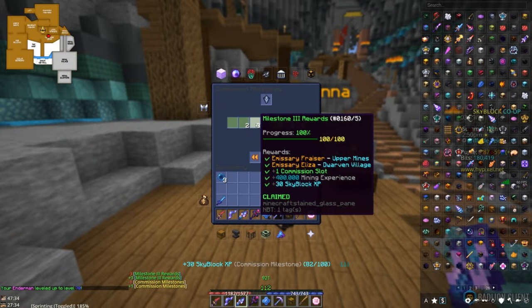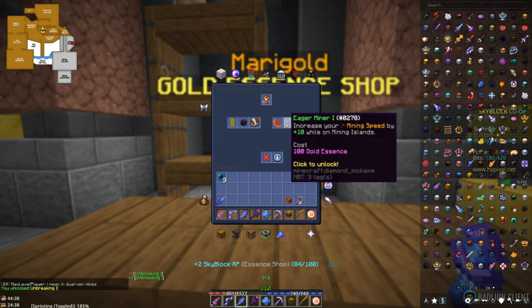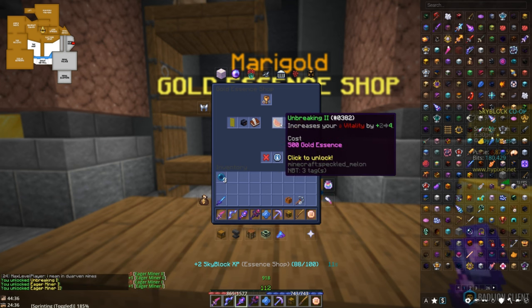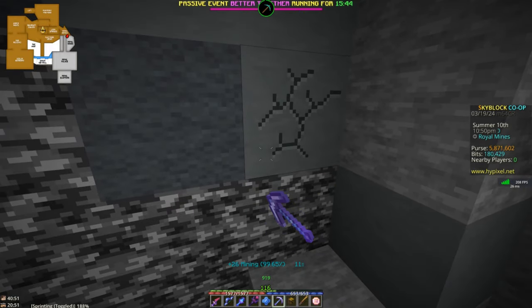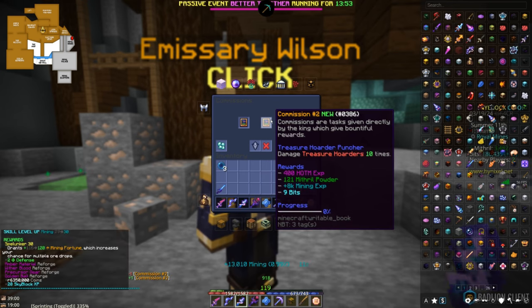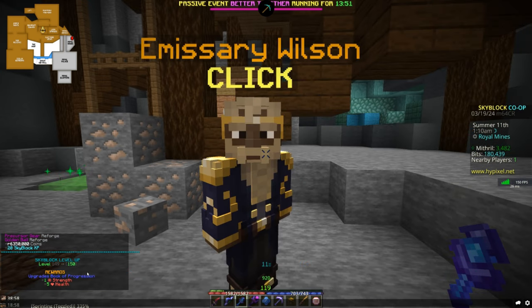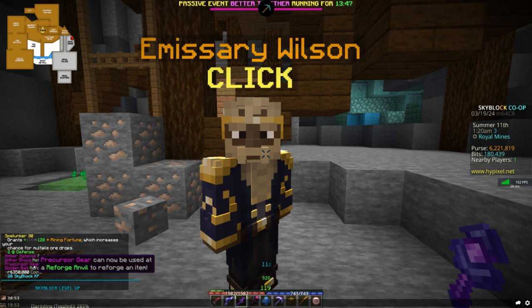I claimed the rewards and found Marigold, who runs the Gold Essence shop. I emptied my Gold Essence into Unbreaking and Eager Miner, which gives me better health regeneration and higher mining speeds, respectively. I mined a bit and completed more commissions until I got to mining level 30, which bumped me to Skyblock level 150. This is what I needed.